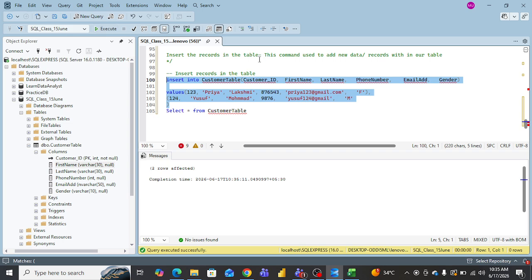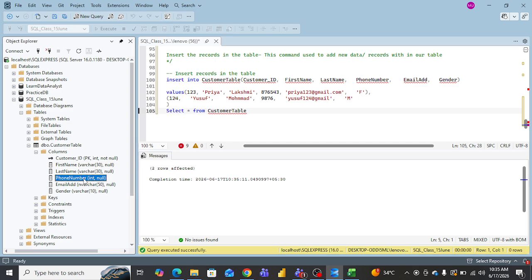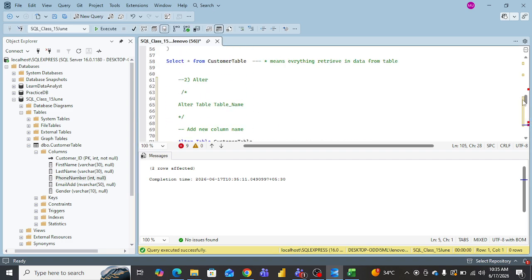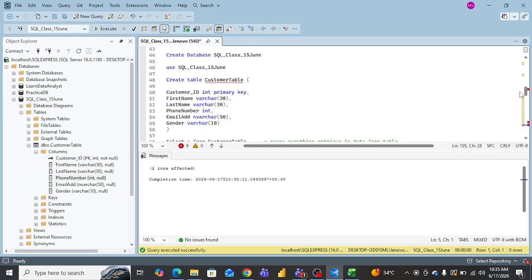So what is the problem here? Okay, you understand. This is the phone number, integer null value. You can see here, phone number is an integer value, right? So this is the integer value and we can make it null as well.